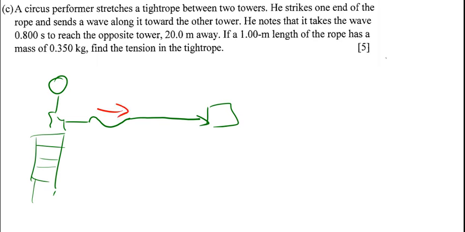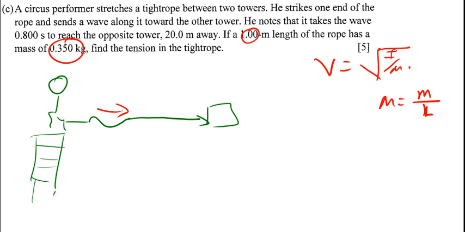Now when we're talking about the speed of the wave on a string, we are always talking about the square root of the tension force divided by mu, where mu is the linear density. It is given by the mass divided by the length. In this case we have the length of this rope as 1 meter and the mass is also there, so definitely we have the speed of a wave on a string, okay? Now our main interest here is we want to find the tension force, okay?